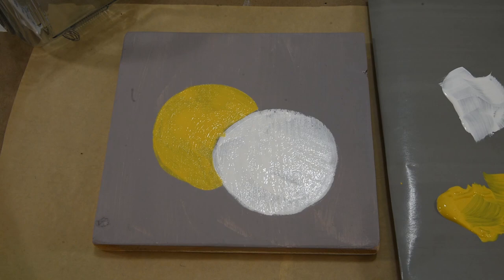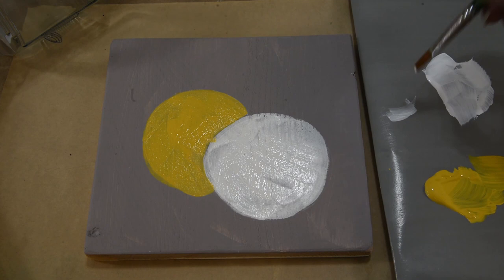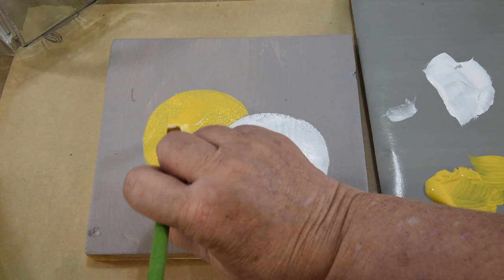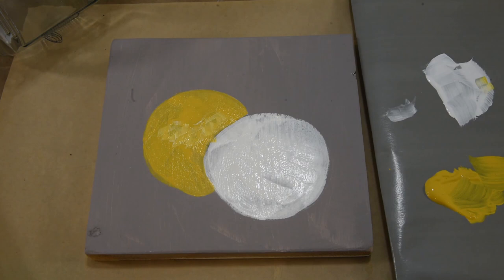Now I'm going to let that dry and then I can come back and start on the next layer. So now I'm going to come in with a tiny bit of white on my brush, kind of blend it out — my brush is very damp. I'm going to make where the little divot was. The divot was right here, pretty much where it kind of went down and made like a smile. I'm just going to kind of highlight this area right here, give it a little highlight. It is pulling up the yellow a little bit, but it's also blending in. So we're highlighting right around there and then we'll let that dry. If you wanted to let it dry first, you could come in with glazing medium and white and that would do the same thing.